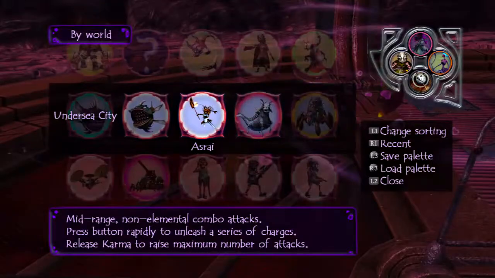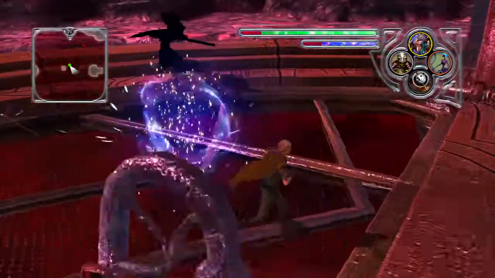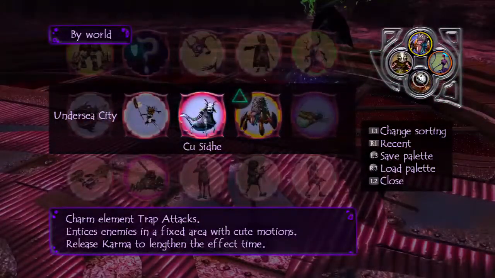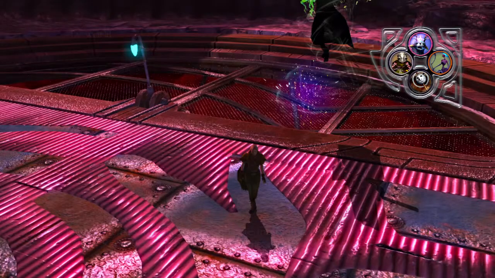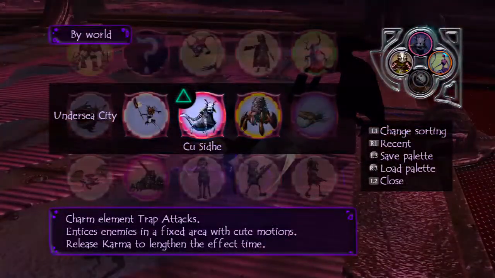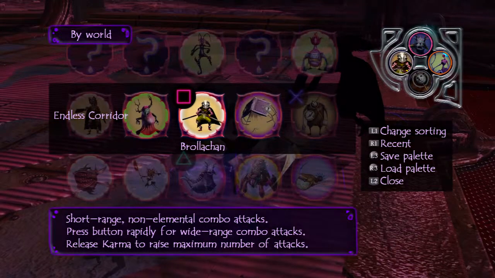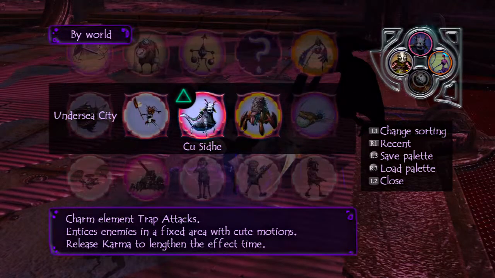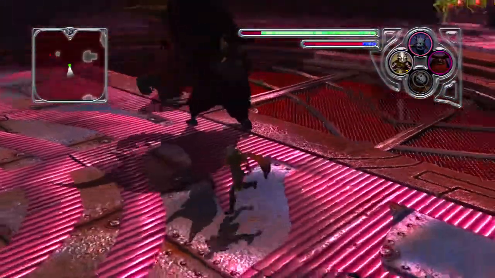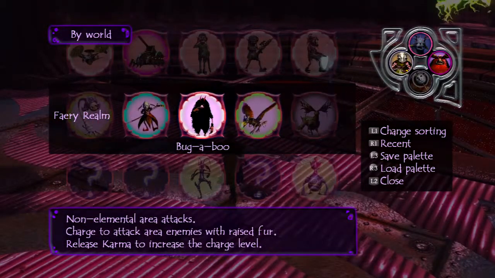Charm did something, but it didn't do any actual id damage. Oh, now he's all black. Well, it's not that. Well, crap. Okay, that was charm. This is trap. Let's try trap element. Well, darn it. Have we not used... We used non-element. Destroy wouldn't. Well, destroy might. It's not destroy. We tried slash. Ice. We haven't tried ice.